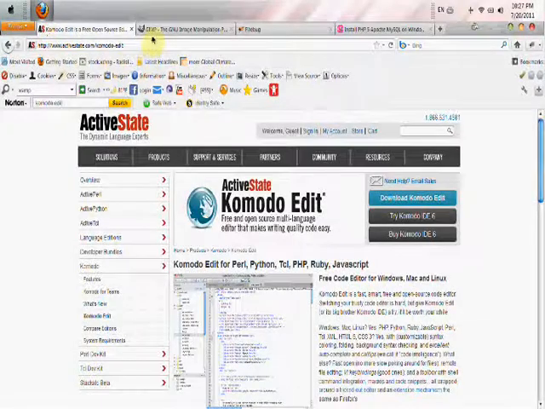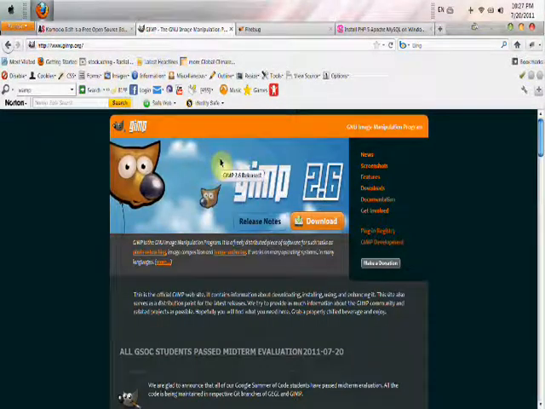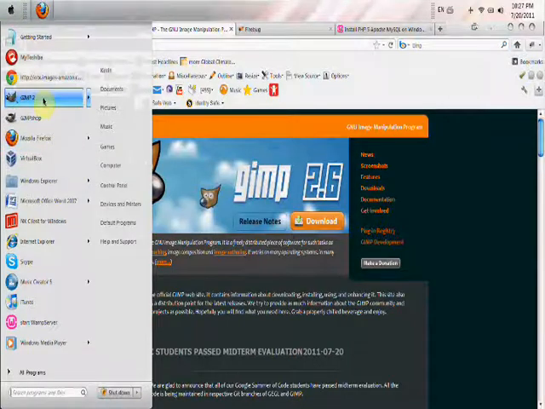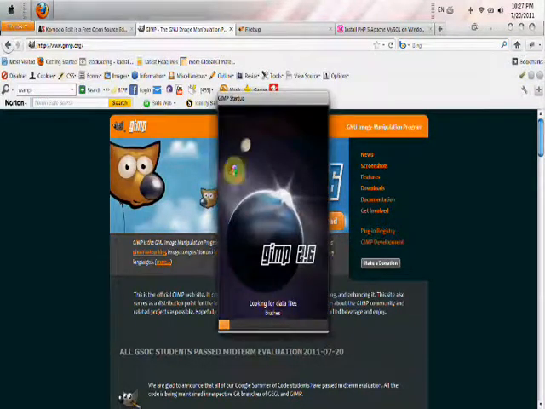So then we move on to GIMP. A lot of people down GIMP because Photoshop is better to them. I have nothing against Photoshop, but GIMP is free and almost does everything the same. So for the sake of my tutorials, at least starting out, I'm going to be using GIMP just because anyone can download it and it's free. So again, I'll put the link in the description. You can download GIMP here. GIMP takes a second to start up.